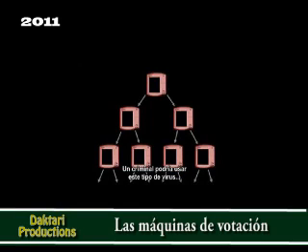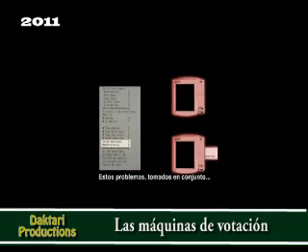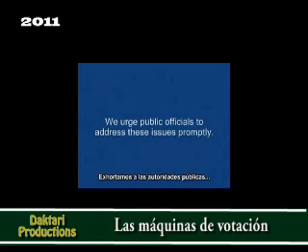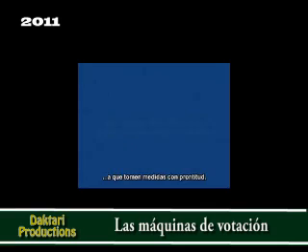A criminal could use this kind of virus to install malicious software on many voting machines, even if he has access to only a few machines, or even only one. By planting a virus far enough in advance, he can ensure that a significant number of machines will steal votes on election day. These problems, taken together, pose a very serious threat to the security of the elections conducted on Diebold AccuVote TS voting machines. We urge public officials to address these issues promptly.